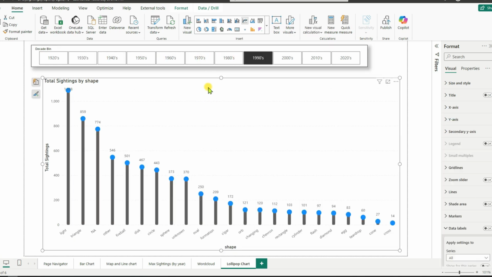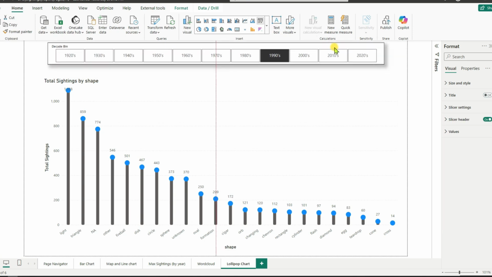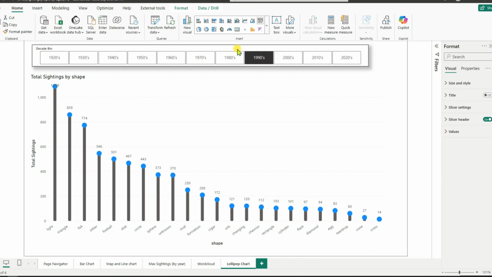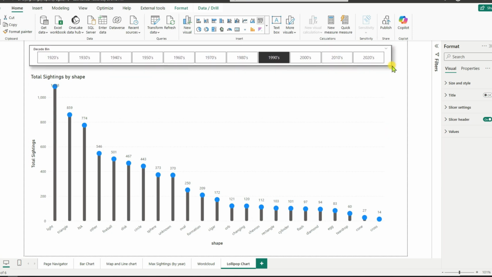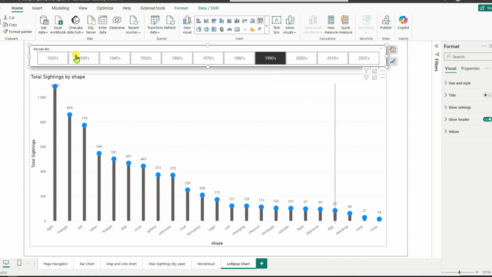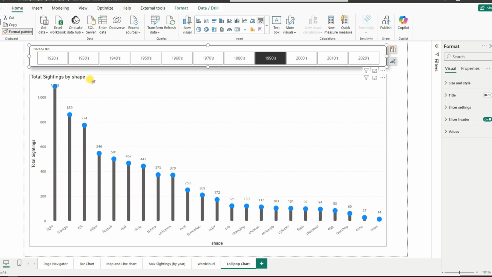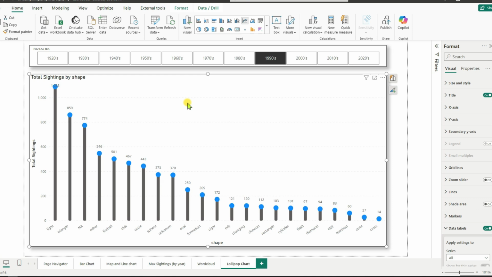And like I said, we can resize it, and I mean the look and feel part, right? It should look good on the report page. So that is exactly what I'm trying to do. If you select any of the slicer values, obviously the line chart, in this case where we are emulating a lollipop chart, will change with any kind of selection. Like I said, we'll use the format painter so that you have some thickness in the shadow for the border, so that it will pop out. So this is already looking cool.